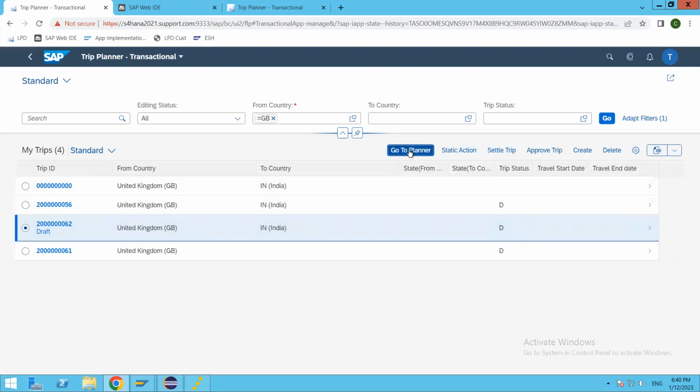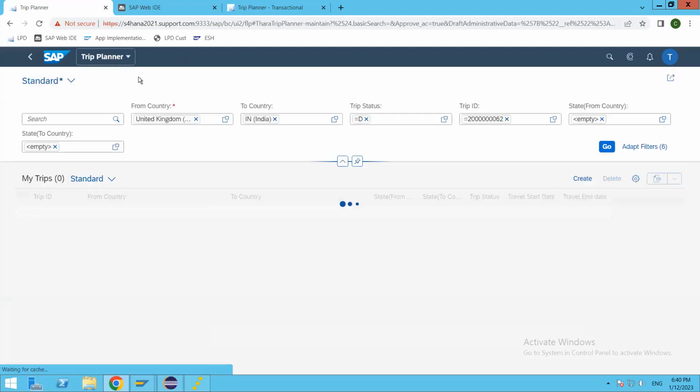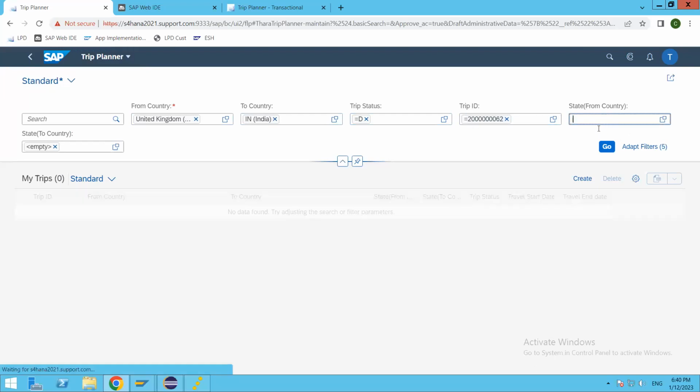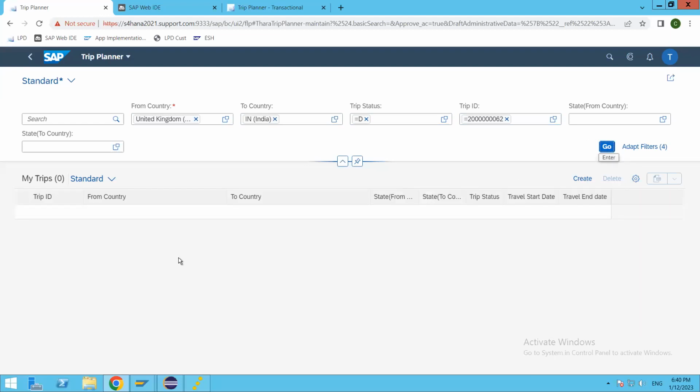And if I click on this go to planner, you see the trip planner, the new app has been launched, and whatever the matching parameters, from country to country, trip ID, all the parameters that we have selected there have been populated automatically. So straight away we can apply.